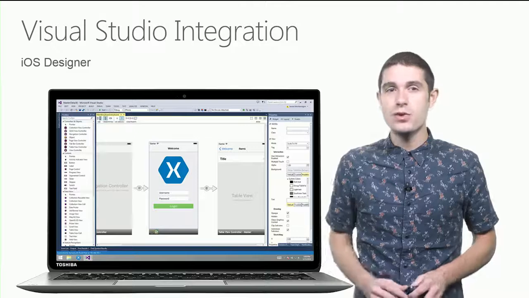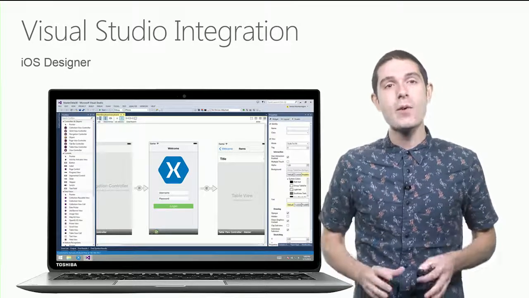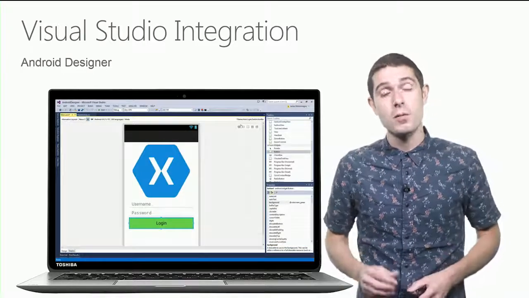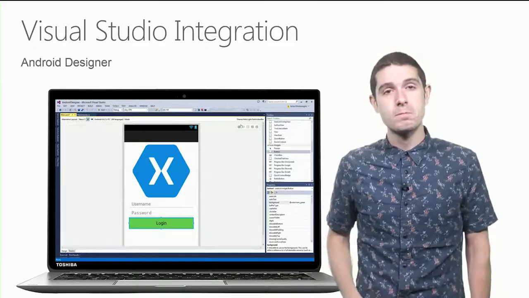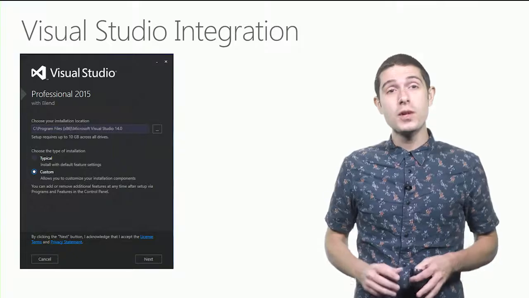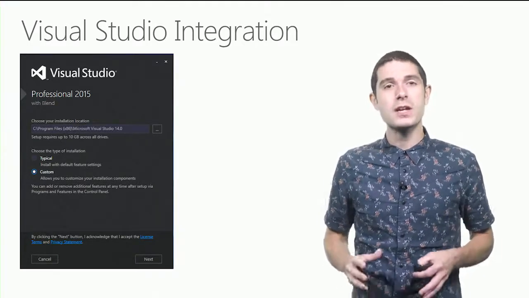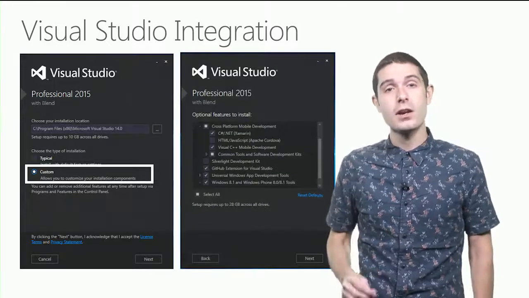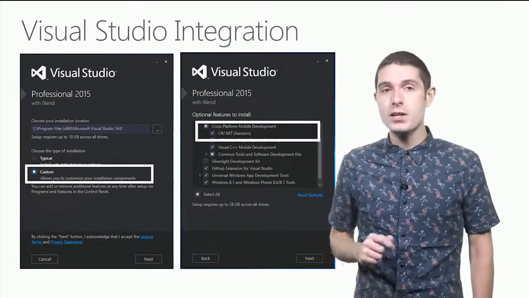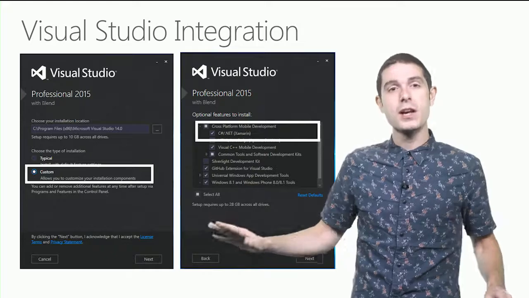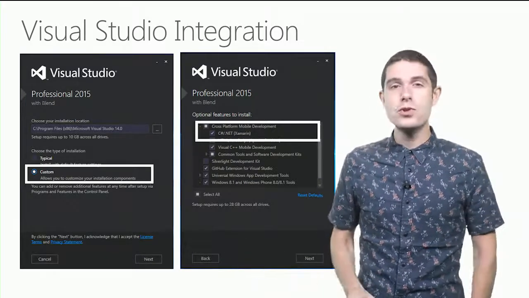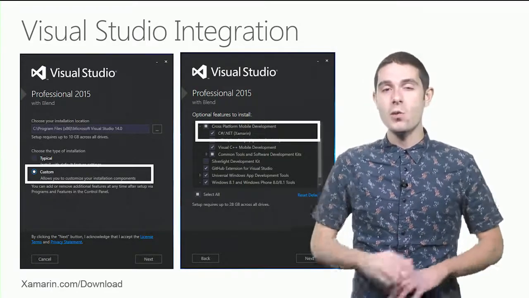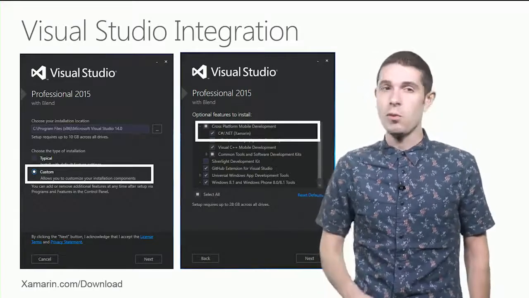We have great tooling inside of Visual Studio to get you up and running with our iOS designer for Visual Studio to craft great iOS user interfaces, and our Android designer built right into Visual Studio 2015. When you install Visual Studio 2015 for the very first time, it's super simple to get started with Xamarin. Simply select the custom install option, and under cross-platform mobile development, you'll see Xamarin. Simply install Xamarin as part of your installation, and we'll take care of the rest. If you already have Visual Studio 2015 installed, simply head over to xamarin.com/download for our universal installer.